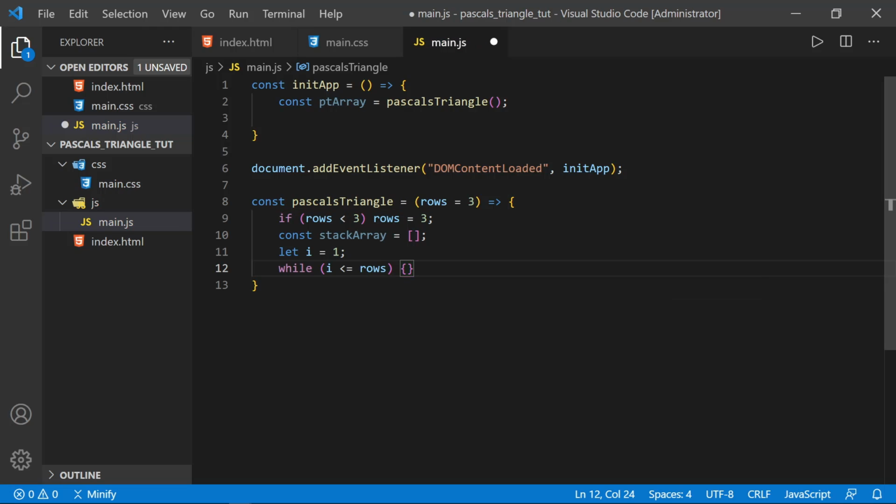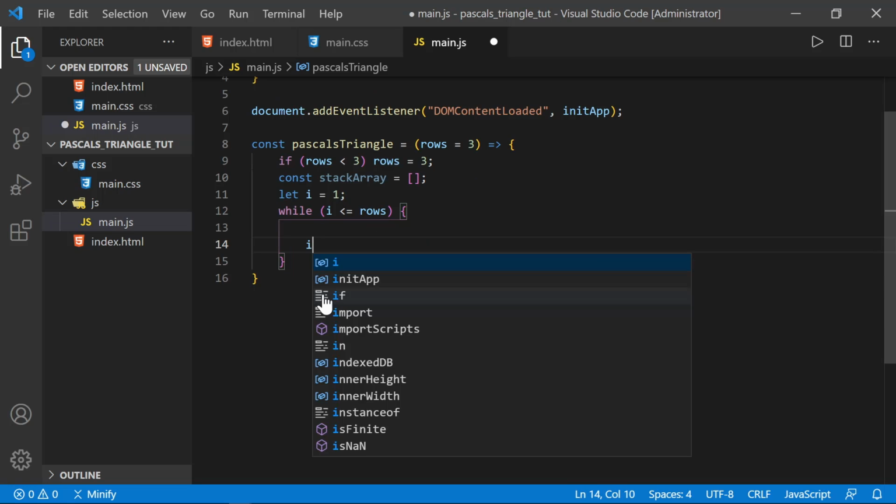So that means since we didn't start at 0, we want it to go ahead and iterate one time when it is equal to the parameter that is passed in. So this is our first loop, and as we're building this pyramid, or this Pascal's triangle, we will have a loop within a loop as well.